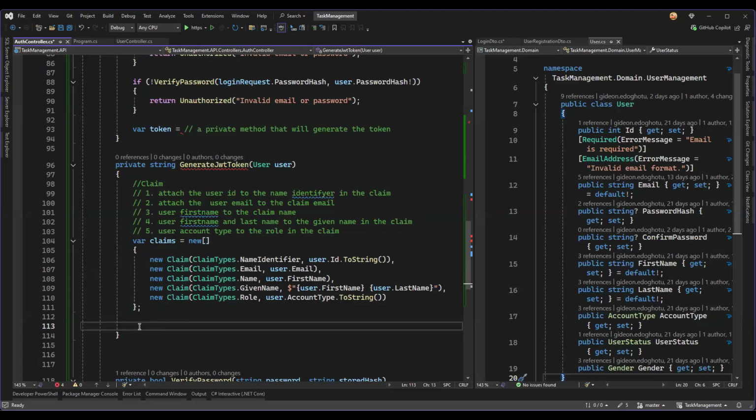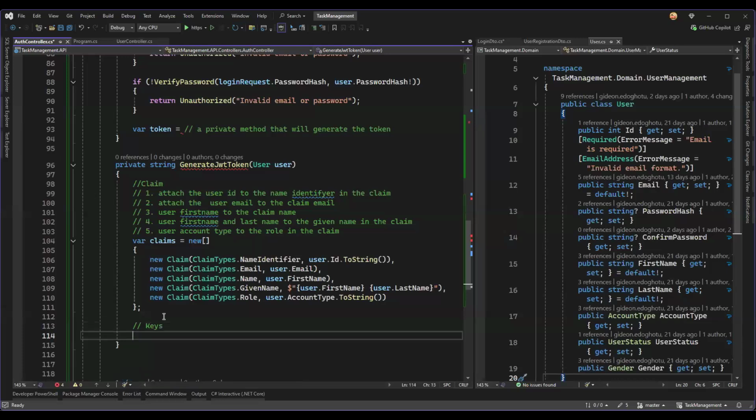So the next one is we want to set up the key. Please list it. The first one is the claim, the second one is the key, and the third is the credential, right? Now we want to create the key for our token.